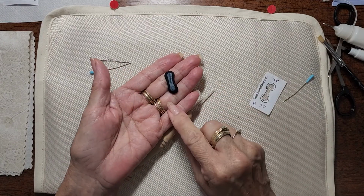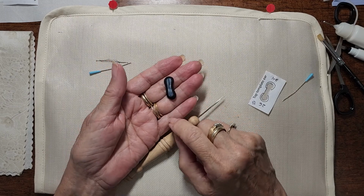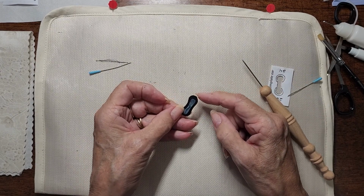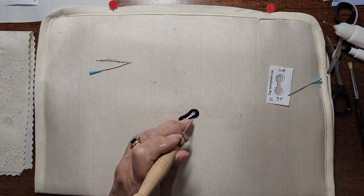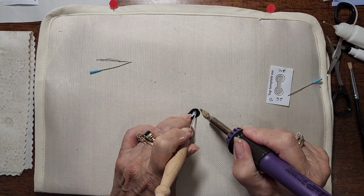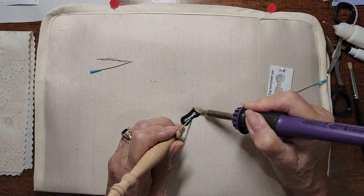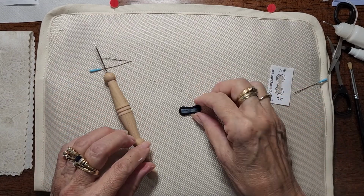But now what you can see is I have my 2 ears done, and I have this tiny little rim of black fabric that goes all the way around there. Now I always look at my piece from the front when I'm done with it, and then I can see right here that I have a little pointed edge, and I like to take care of those right now. I know some of you like to say, oh, I'll get that when I'm stitching, but for me it's just as easy to come back right now before I even take out my template and correct that imperfection that I don't like. And now there we have it.